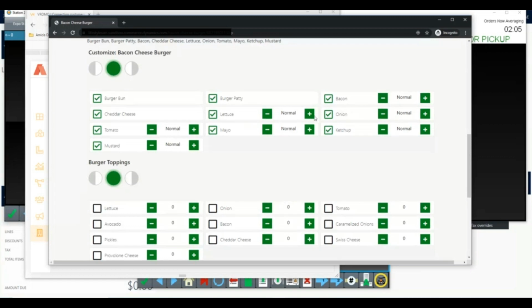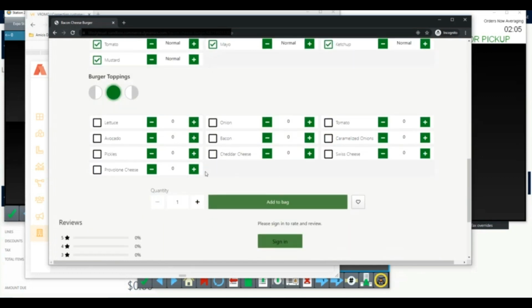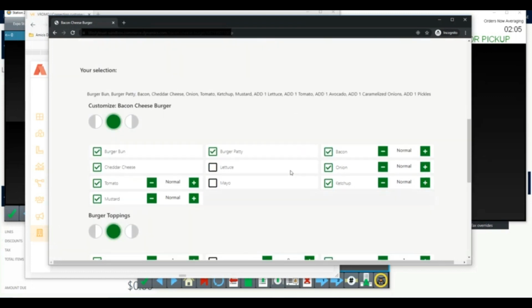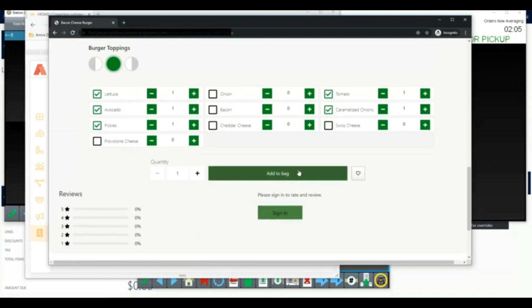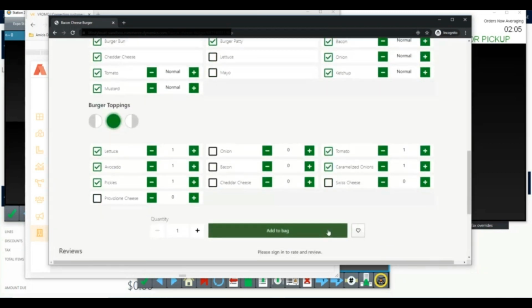So in this case, and you'll notice here, you can do extra, you can do normal, you can do light. So that's one of the concepts there. Again, I can add additional modifiers as I like. I can skip lettuce, skip mayo, and so forth. And I can add this one again to the cart.